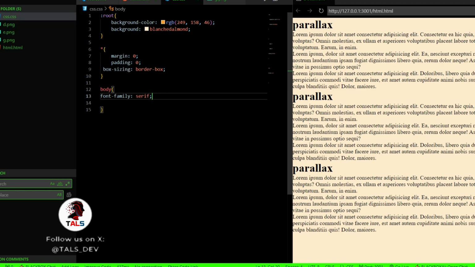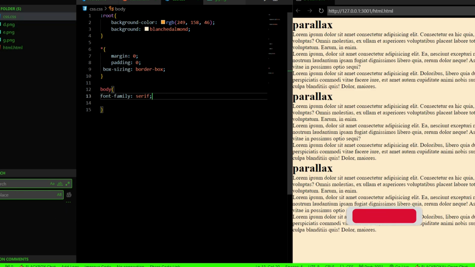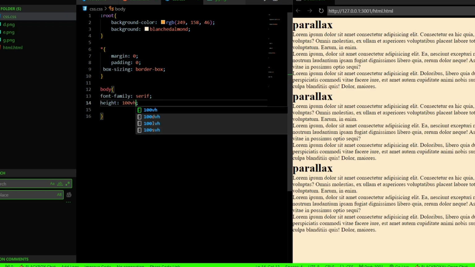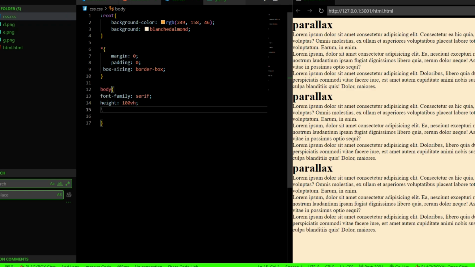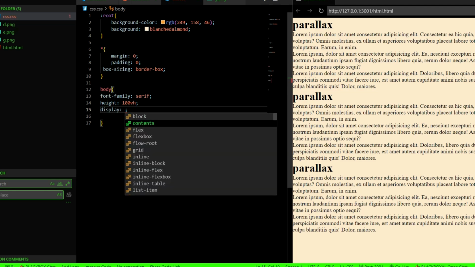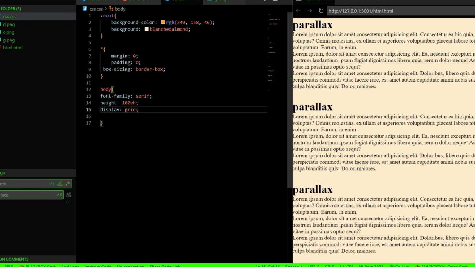Now, what we're going to do is we're going to add something called height. Height is going to be 100 viewport height to make it responsive. Next, we are going to have a grid. Display is going to be grid. Enter.